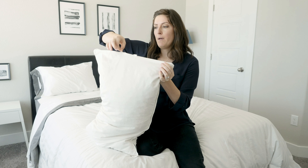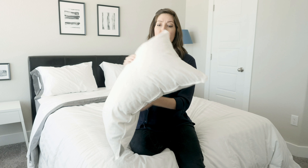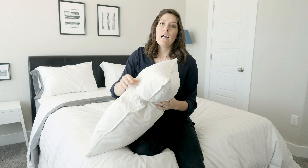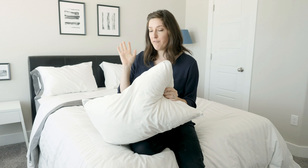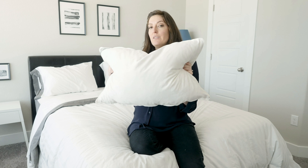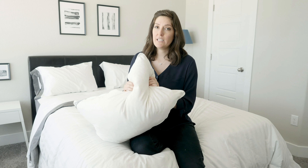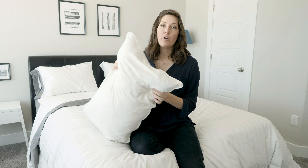It doesn't really have a medium firmness — I would say maybe even softer than medium. You can add or remove as much filling as you want. It comes with a one-year warranty and is certified free of synthetic materials and pesticide-free. You will definitely not want to wash the whole thing — try not to get the filling wet. If you need to, use a damp cloth to wipe off the cover, or you can remove the outer cover and wash that separately.